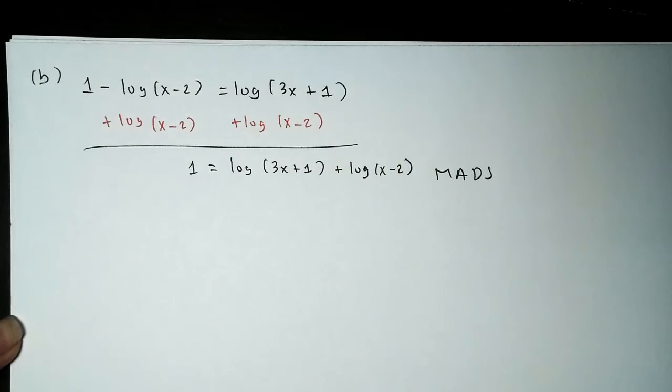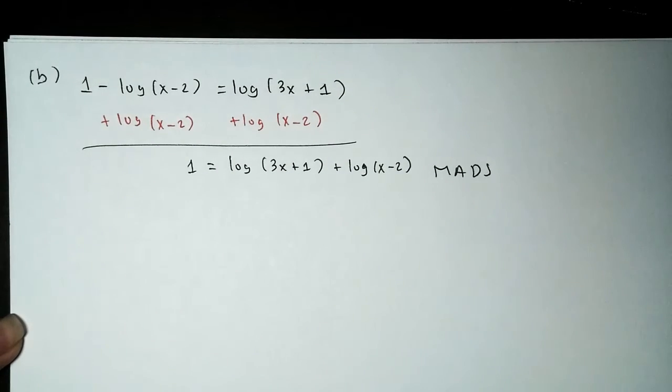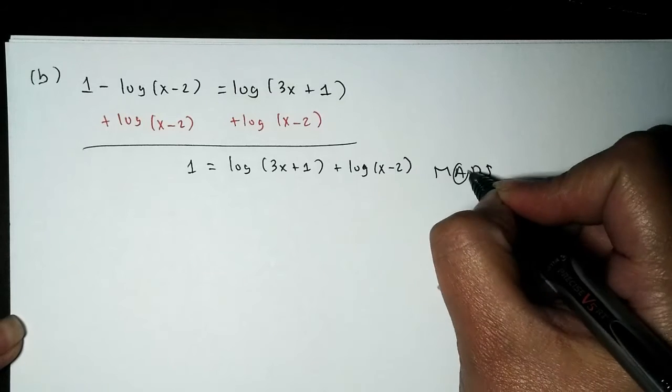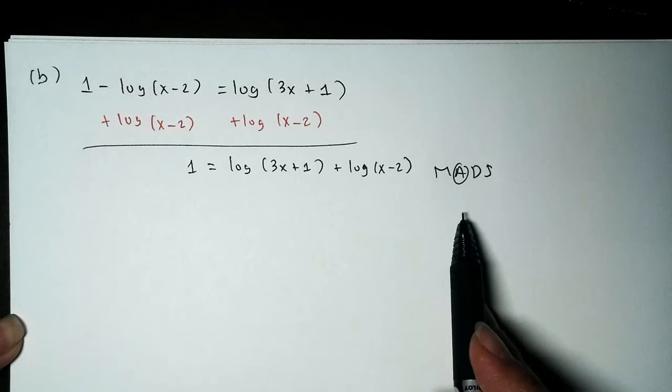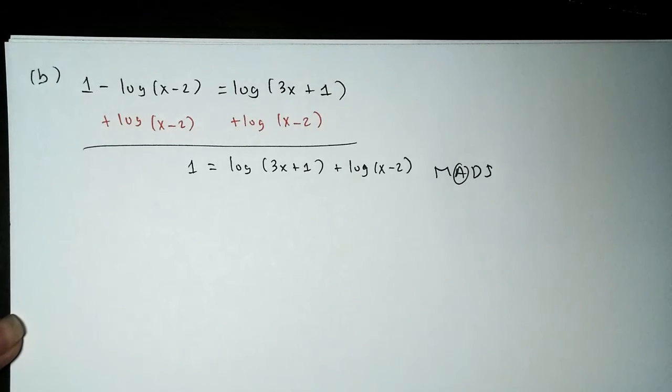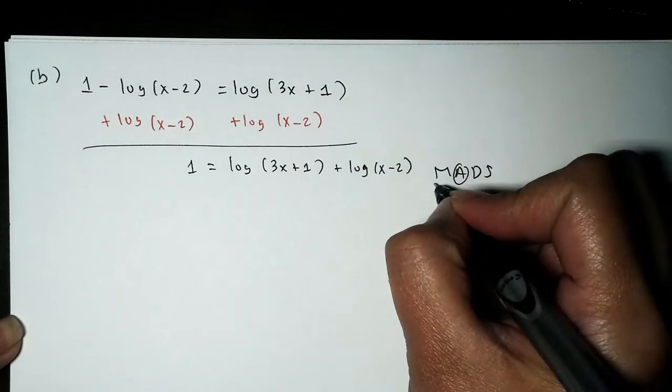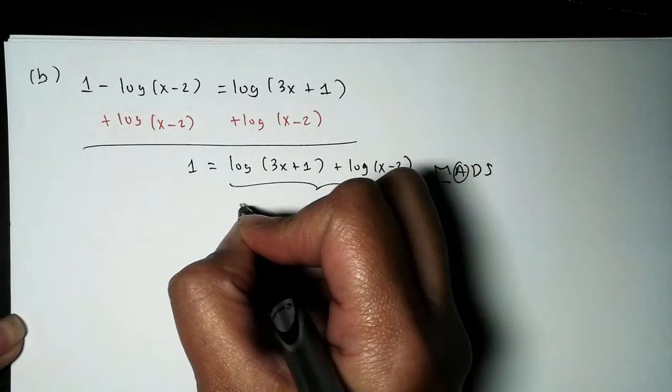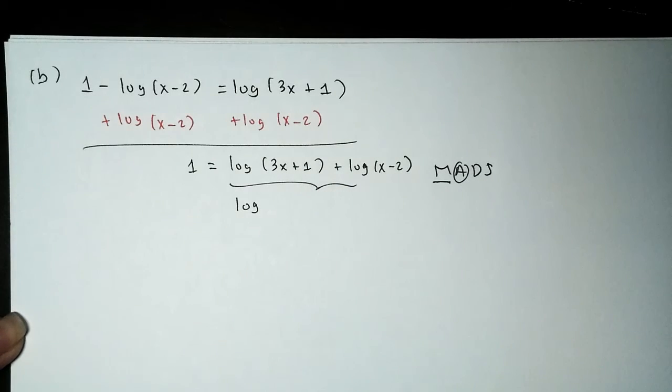So I'm going to ask myself, do I have an addition problem? Do I have a subtraction problem? In this case, we have an addition problem, or we have a sum of logs. And whenever we have a sum of logs, we're going to backtrack to a single log by multiplying the arguments. So that will give us log. The base is not highlighted, which means we have the common logarithm, or base 10. Again, we're multiplying the arguments.